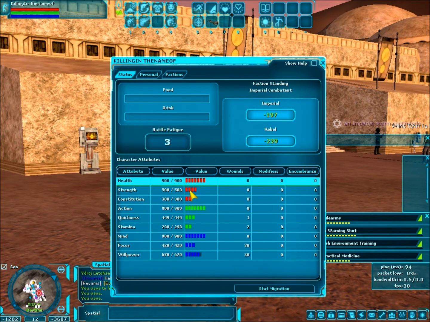So the weapon does the percentage base damage, you get wounds, and the wounds are represented by black damage here. So the more wounds you have, the less red you have, and the more black you get.